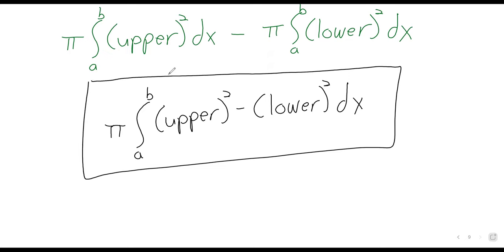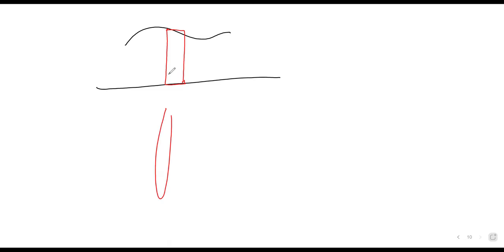So that's the integral. And just because I feel like if I use the word washer method, I should at least use the word washer. The visualization here, so remember when we took curves and rotated them around lines, and we said, okay, we'll approximate this with rectangles. And when we take a rectangle and rotate it around the line, we're going to wind up with a cylinder, and we know how to find the volume of a cylinder.